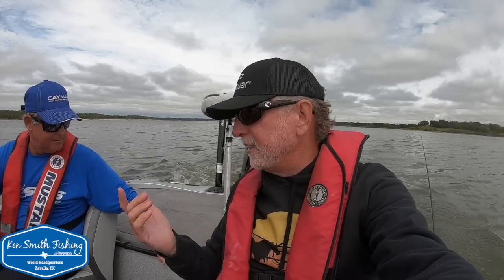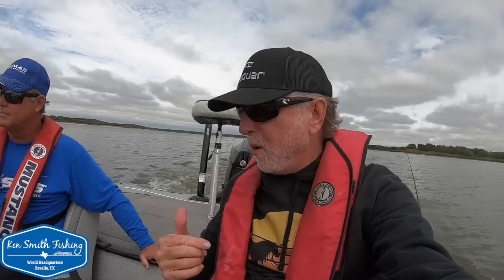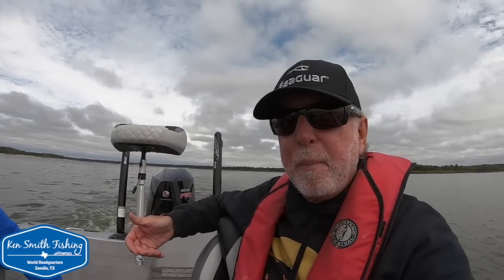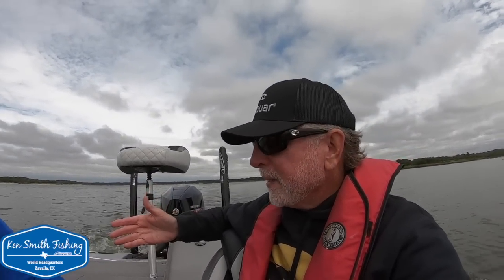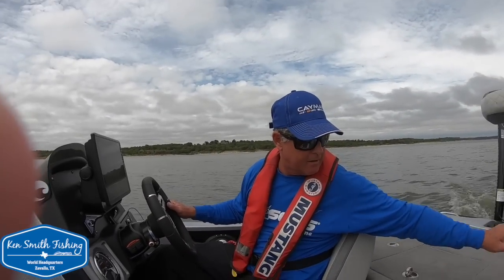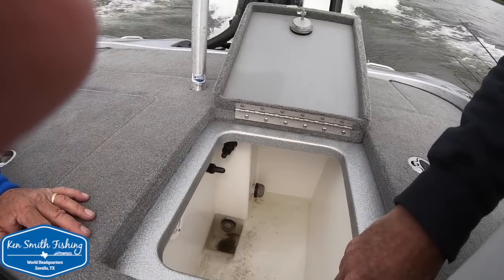One of the things I saw on the website that Scott's talked about is they put a moving water scoop, if you will, so that when you're making long runs you're still getting fresh water into your live well. He's opened a little valve and it literally has a scoop glassed into the bottom of the boat. I talked to Adrian, the rep with Caymus, and he said they've not had any breaks — they're glassed in super securely. Scott's got the live well open. There's no water coming in while sitting still, but as you start going... I just heard it fill up.